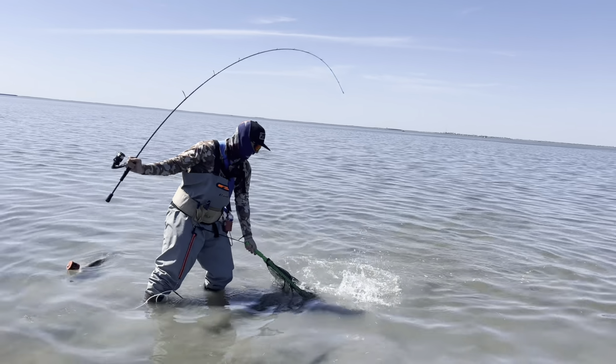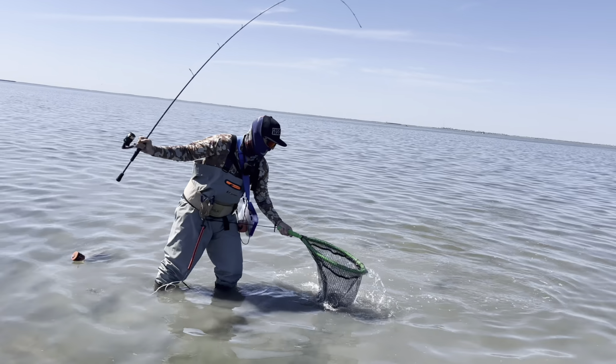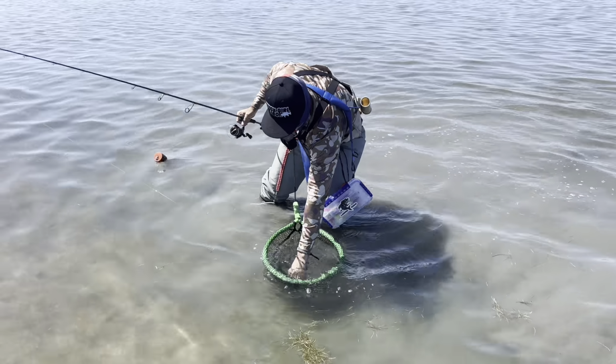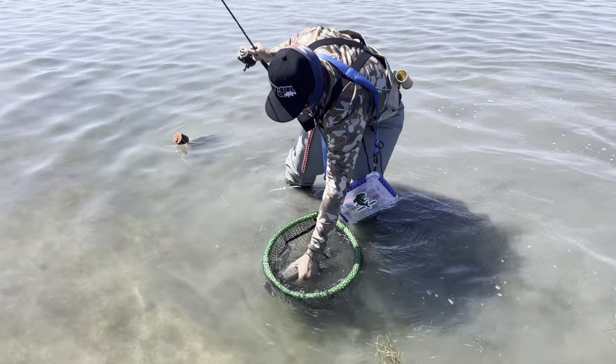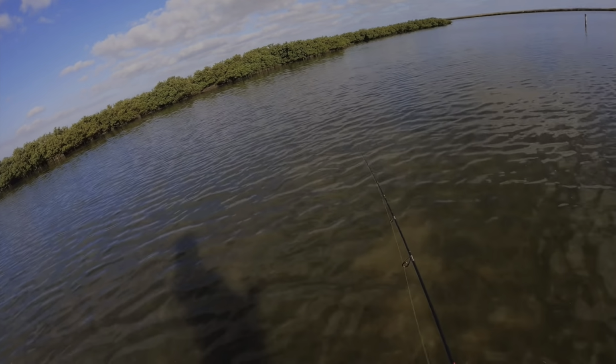And I was giving it a constant retrieve, and that redfish hammered my lure. So this is going to be the first clip. I'm going to overlay 2 clips right after this, just to give you guys another example of how to master how to fish shallow water for redfish. Massive redfish.